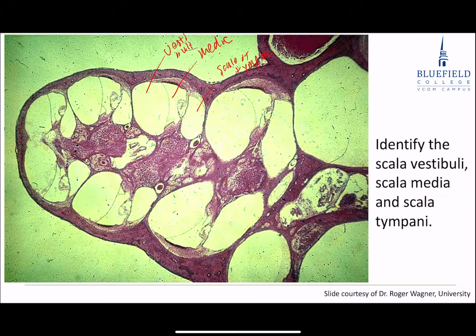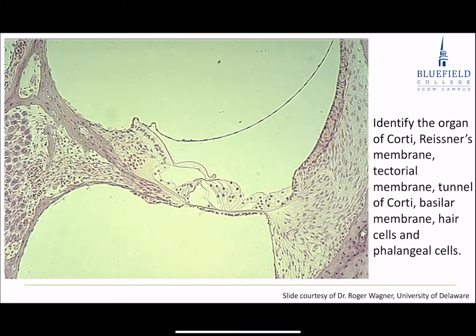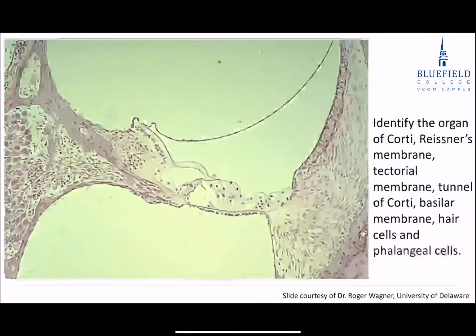Here we've got a nice organ of Corti showing without being labeled. If I look here, tectorial membrane sitting on 1, 2, 3 hair cells. Here's my outer phalangeal cell supporting that. Can't really make out my inner hair cell here, but we know it's one of these 2 nuclei in here. And then my inner phalangeal cells, my pillar cells would be here and here.